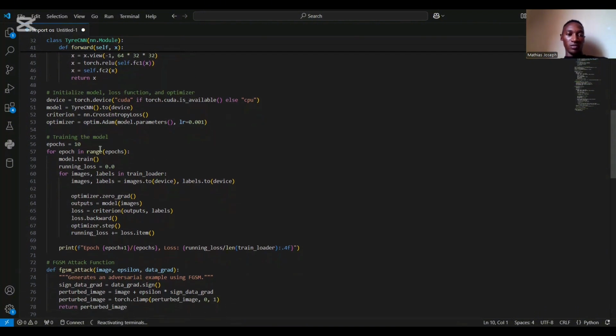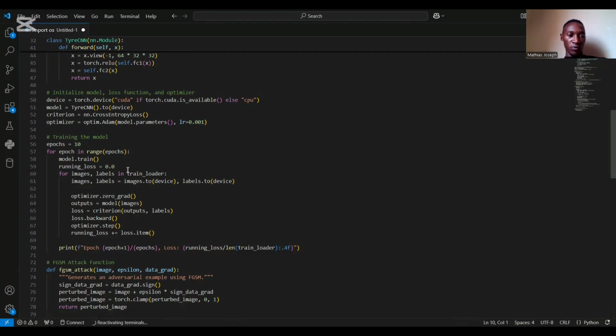So for training the model, we start with the epochs, which is equal to 10. And then we have the outer loop, the first loop that iterates through the dataset. And then we also set the model to training mode. Then during that process, you also have the inner loop.